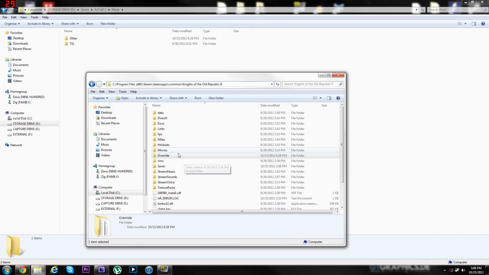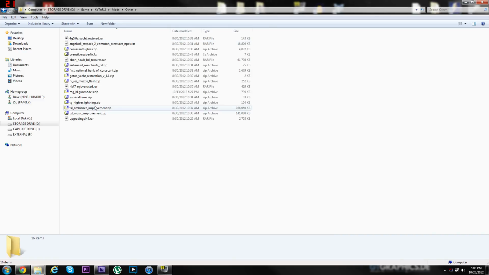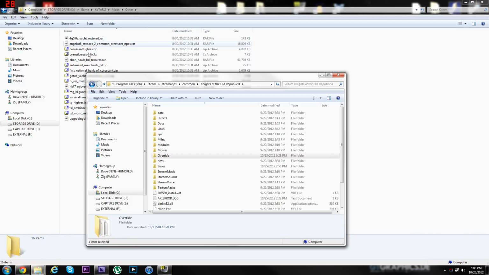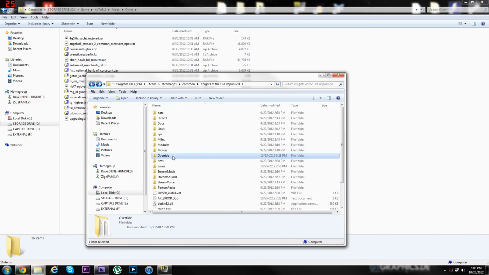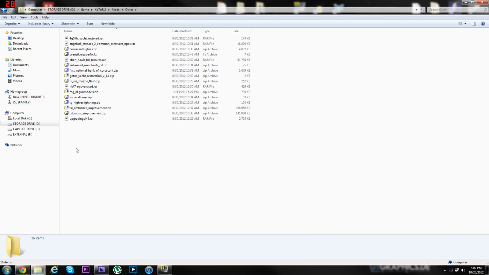But when you get to these base folders, 9 out of 10 times, if you have a regular mod that is just a bunch of files, you're going to read the README to be sure, but most mods just say drop all of the files into the override folder. This basically says the game knows to interpret this as stuff that overwrites what came with the game itself. They actually install their own patches here, so it's not like it's illegal or anything. That's how it's designed. Some mods will tell you to install in places like Streammusic or Modules or Lips or things like that. But just check the README and you'll be fine. Just dump the files wherever they say.